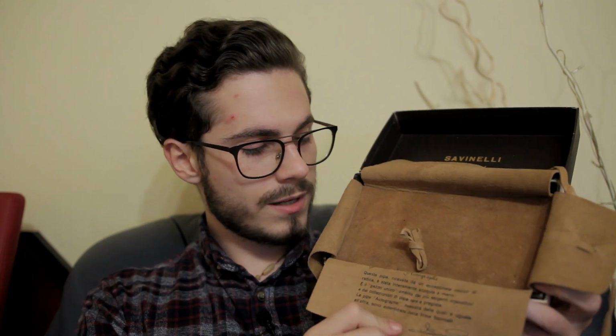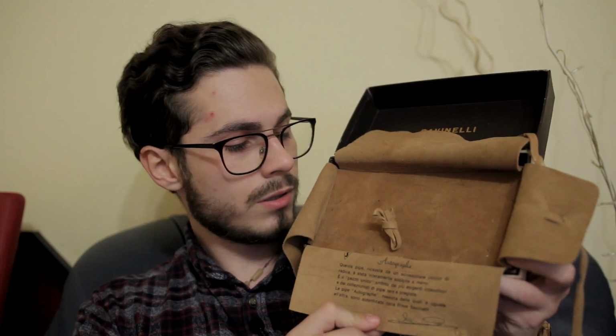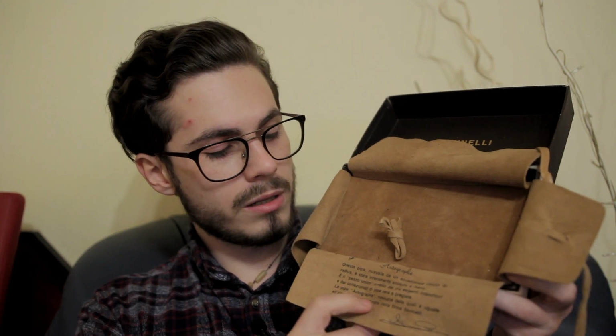You open it up like so. Of course it falls down since I'm holding it upside down. And down here you have the 7LE autograph and a little bit of description in Italian, and of course I can't read it. But the pipe was tied down right here. It's a thicker bottom piece, entirely made out of leather, nice and soft leather.